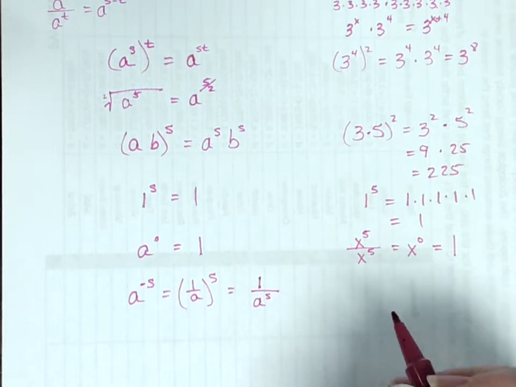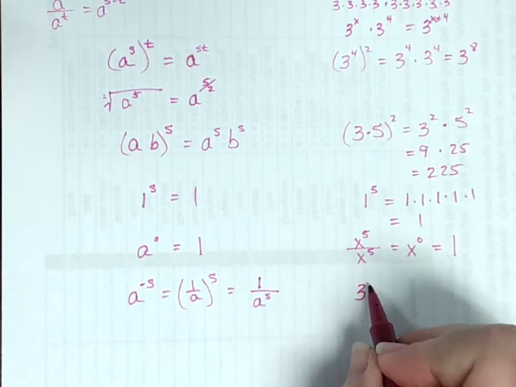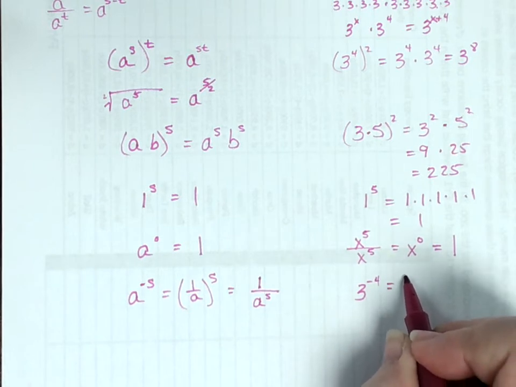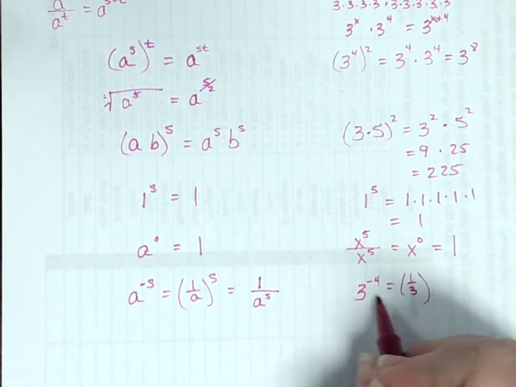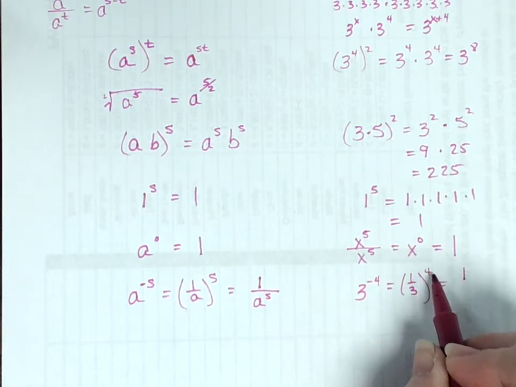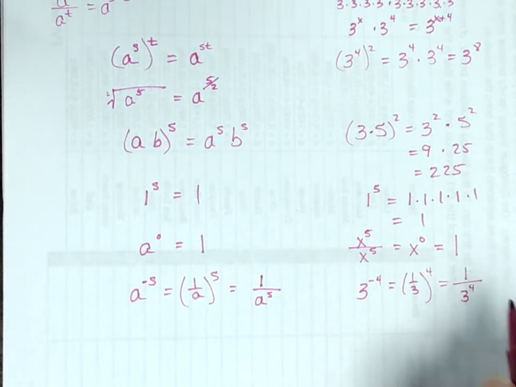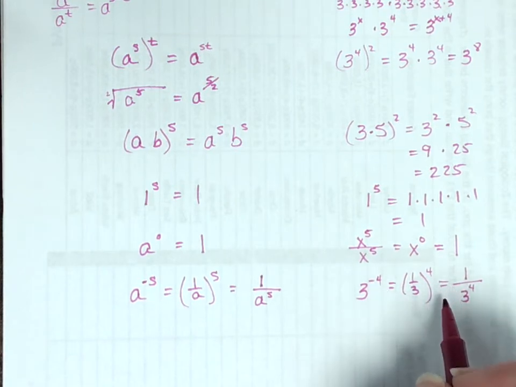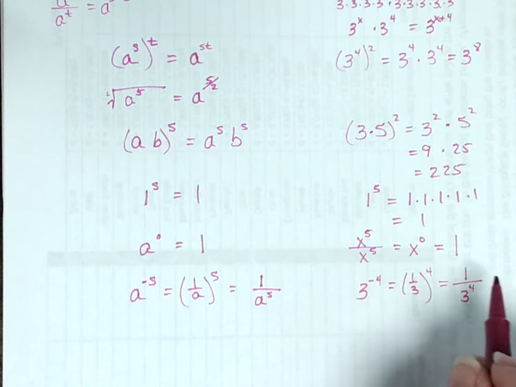So let's take an example. Let's say that I had 3 to the negative 4th power. That's the same thing as writing 1/3, the reciprocal of 3, to the positive 4th power. Well, 1 to the 4th is 1, 3 to the 4th is 3 to the 4th, which you also happen to know is 81. So what this property is very useful for is that if I have any one of these forms and I want the other one, I can find it.